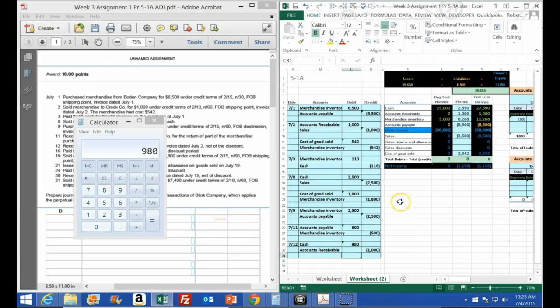Therefore, in order to make our debits and credits even, we need the discount of 20. Now, we know that there's 20 because this minus this is 20. We need a 20 in order for the debits to equal the credits. We also can calculate the 20 by saying it's the 1,000 owed times 0.02, the discount, 20. So now the 980 and the 20 equals the 1,000.